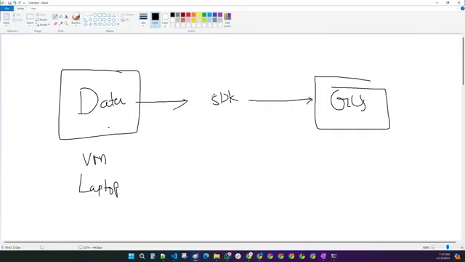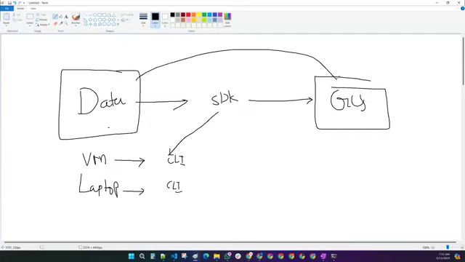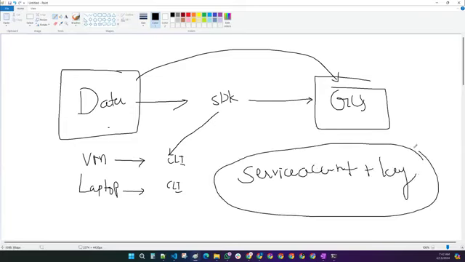The SDK CLI has to be installed on top of these machines, and we can run a command so that the entire data moves from here to here. For authentication and authorization purposes, we use a service account and key.